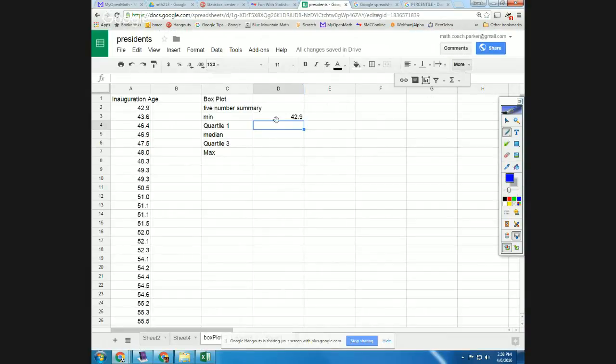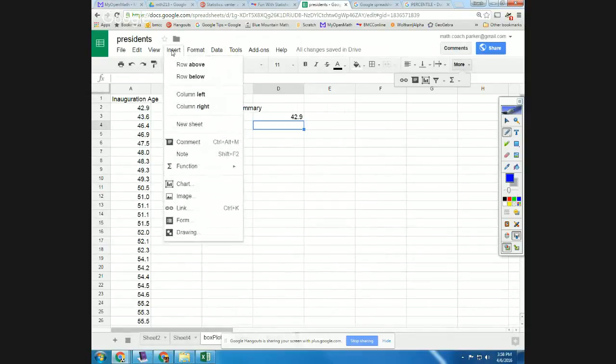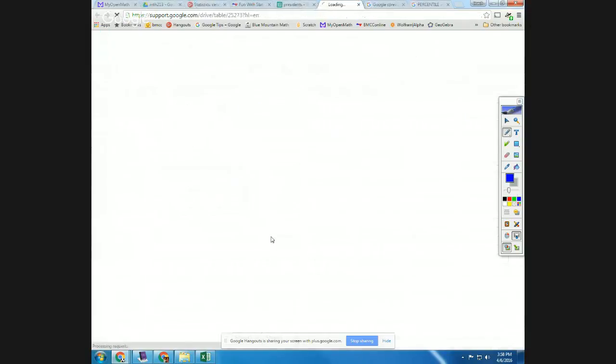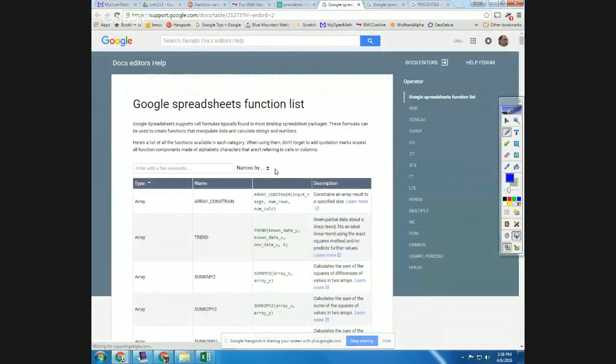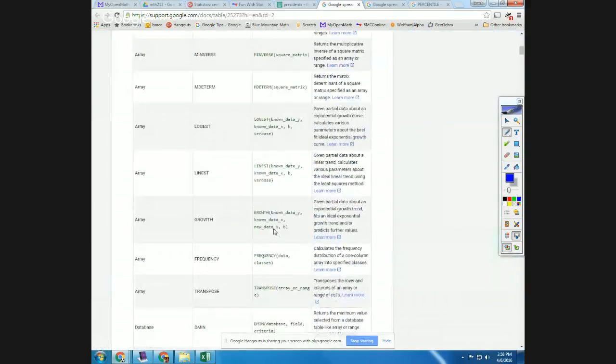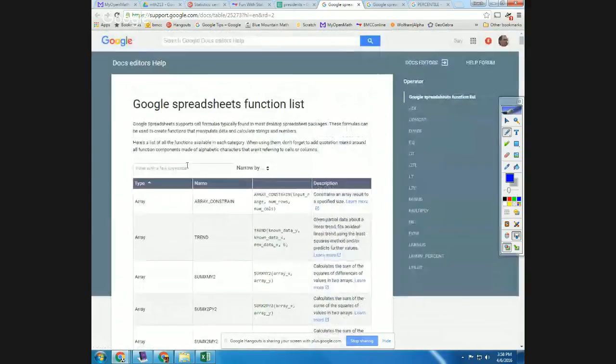Okay, so to get that, if I'm not sure what function to use, I go to Insert, and then Function, and then More. And that brings up Google's function description page, which has every function available in Sheets, but they have a little search box at the top where I can type some keywords about what I'm trying to do. And then the Learn More has usually a pretty good tutorial about what to do with it.